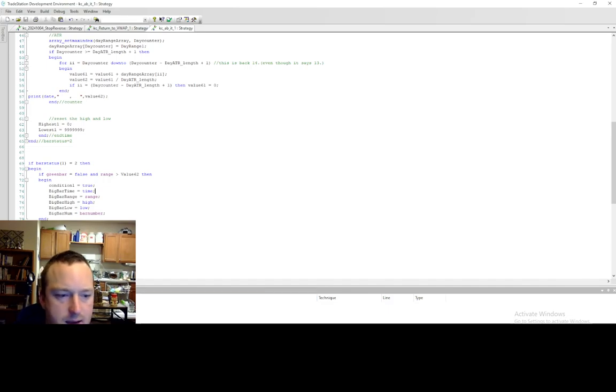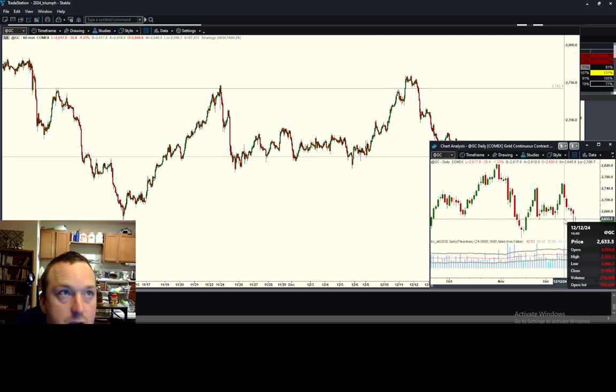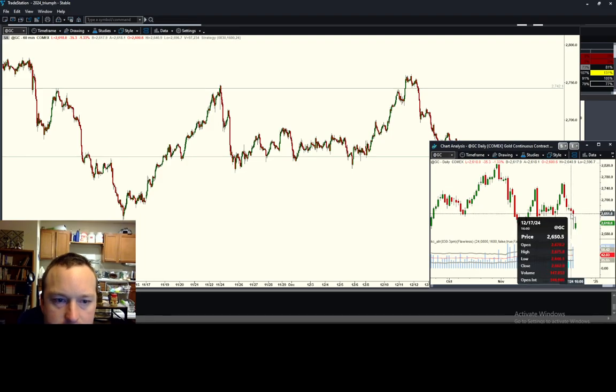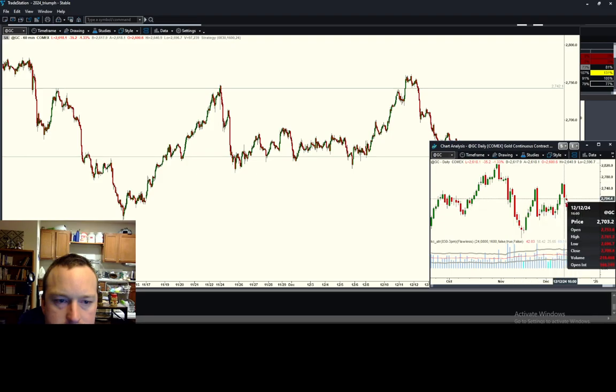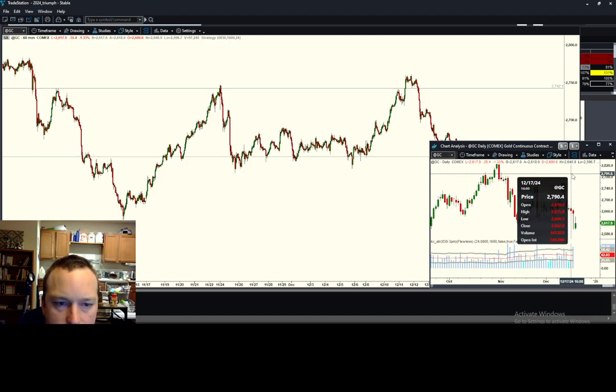So instead, screw this, where TradeStation reads the bar. TradeStation reads this bar. Oh, okay, it's bearish. Then it's looking for this bar. Then it's looking for this bar. Instead, we can go back in time. We can look at this bar. Go back 1, 2. Is this a big bear bar? Check. Is this a green bar? No. Is this bar breaking the high?